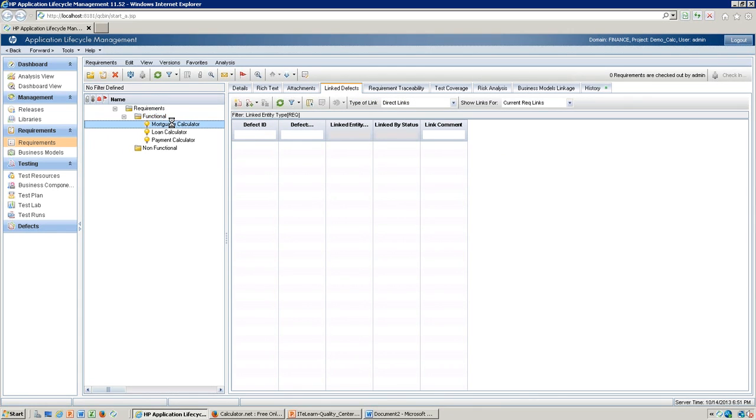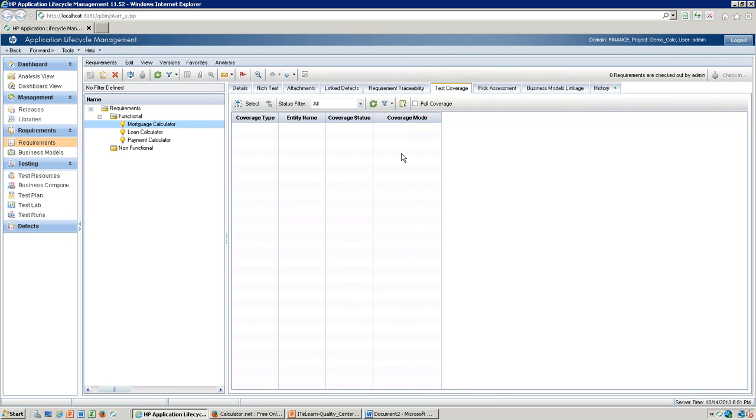If you get into a functional requirement also, these things would be available. See here, I just got into mortgage calculator. You can see the linked defects tab, the defects associated with this particular requirement, and also test coverage.